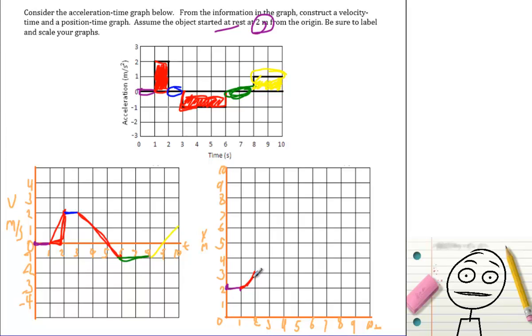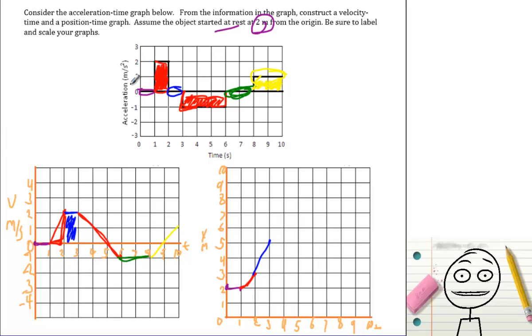Okay. The next second. Again, there's a couple ways you can look at doing this. You can find the area, you can tell it's graphing slope, whatever you'd like to do. This says I've got a slope of positive 2 for 1 second. So I'm going to go up 2 over 1, draw that line. The other thing is I can say the area is 2, so that means my position needs to change by positive 2 in the next second. Well, 1 meter, 2 meters, there it is.